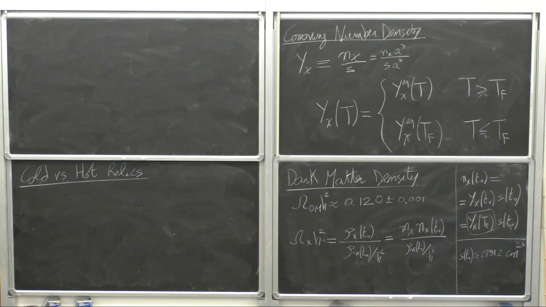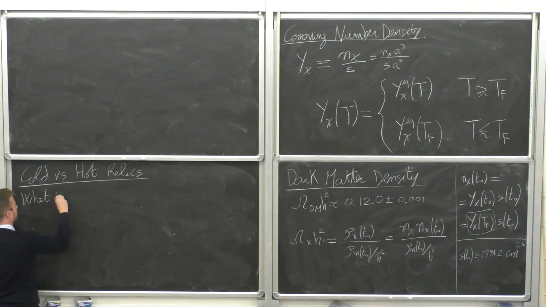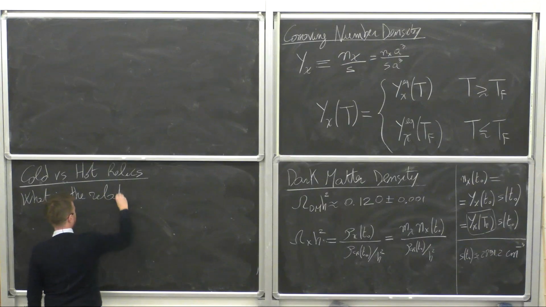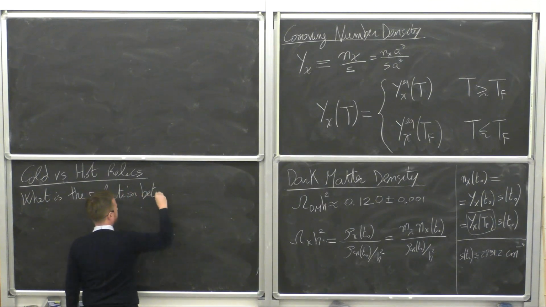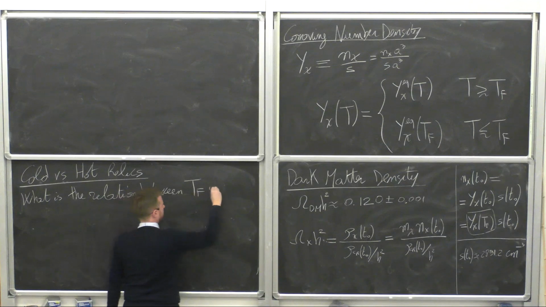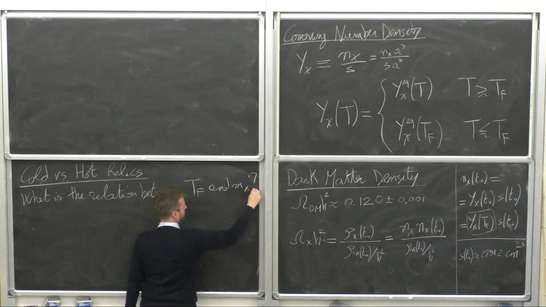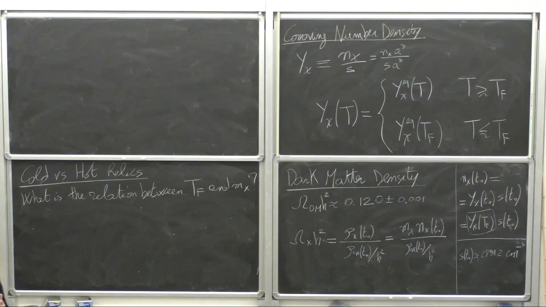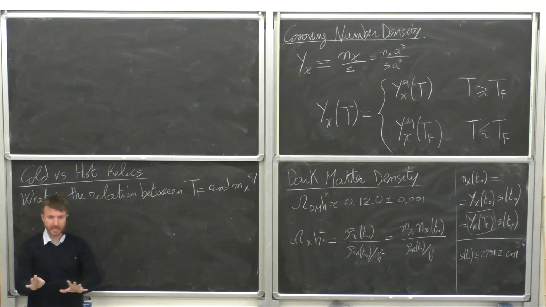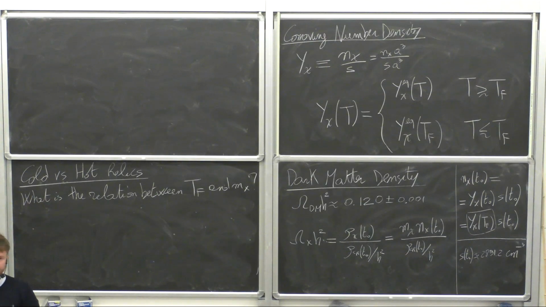So the question is, what is the relation between T_F and m_chi? Okay, so in other words, when dark matter decouples, is it relativistic or not? Okay. We will focus in this lecture. We will do the complete estimate with all the factors, and we will go through the calculation well. We will do this for the situation where T_F is less than m_chi. Okay, so for the so-called cold relics.